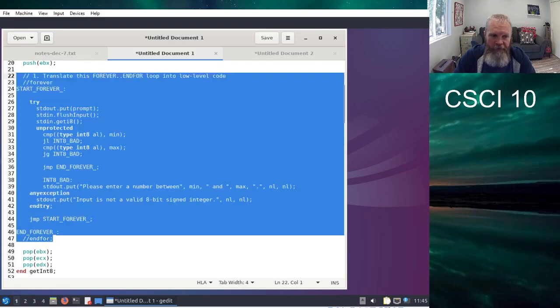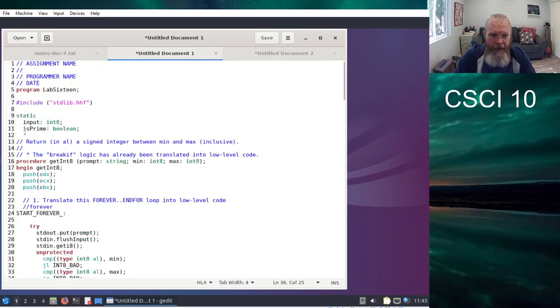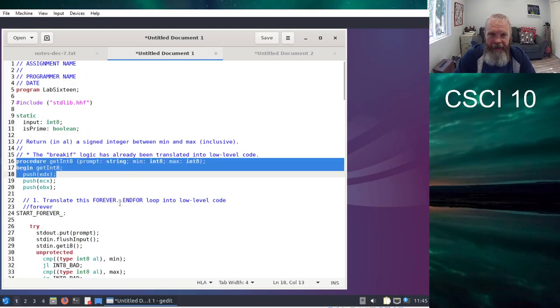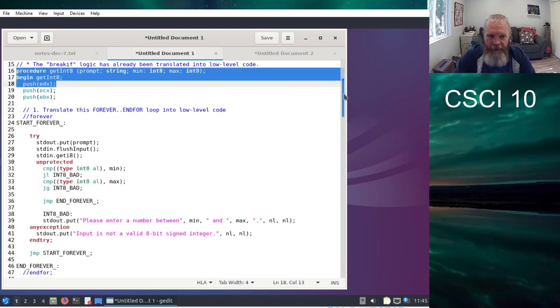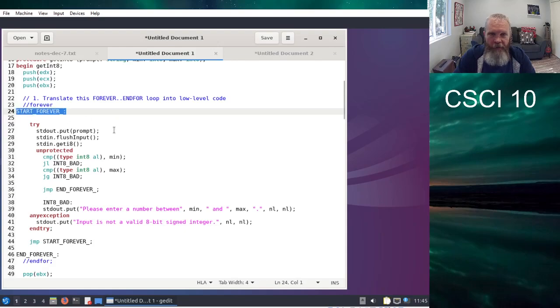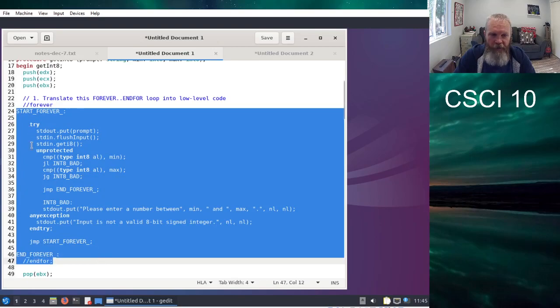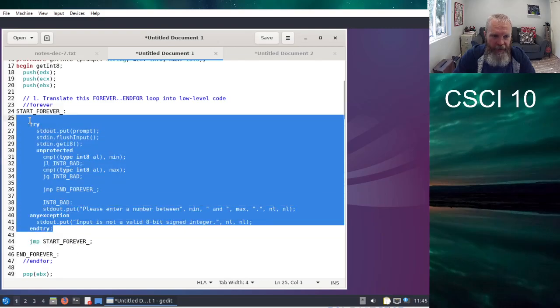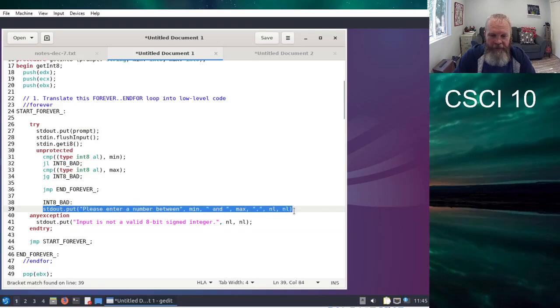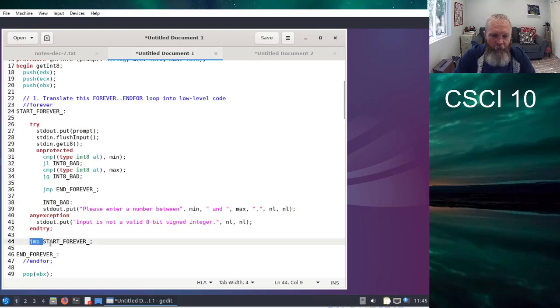Okay, so that's a hard one. Now, with that, by the way, you now have get int 8, get int 16, and get int 32, which hopefully you can manage implementing for the project, which gives you some bonus points, kind of, because you get some of the low-level translation. So this one is one of the more difficult ones because of the try and tries to figure out when to reset. So the reset is at the end of the try and try, where you let the potential error messages pop out before you jump to start forever. But remember, in the meantime, you may have jumped to end forever because you got a good input off of them.